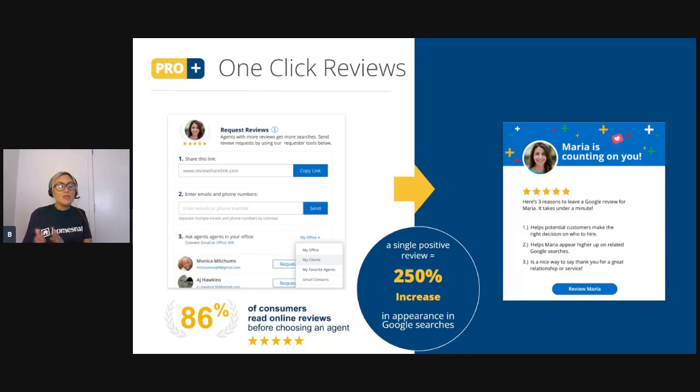And it's important for them to be not just plentiful, but also frequent. So, lots and lots of reviews, but you also want them to be frequent as well. So, you don't want a bunch of old reviews, but likewise, you don't want a bunch of new reviews. You want them to be kind of consistent, at least a couple every few weeks. And we have this one click review tool available for you, which makes gathering reviews very easy. Especially if you have reviews on other platforms, this is a really great tool for you to use to recapture those reviews and bring them to the Google platform.